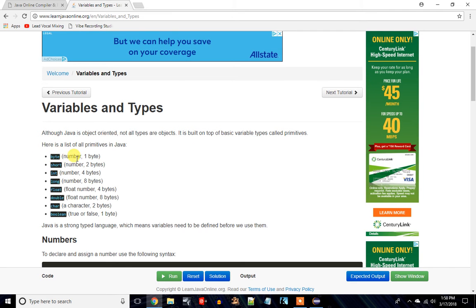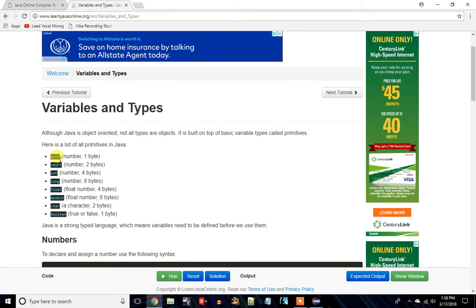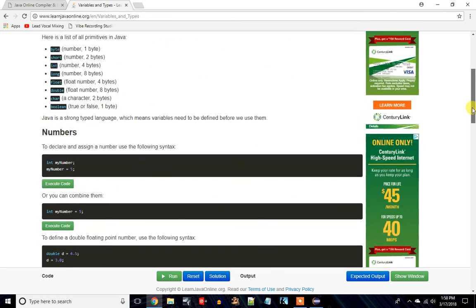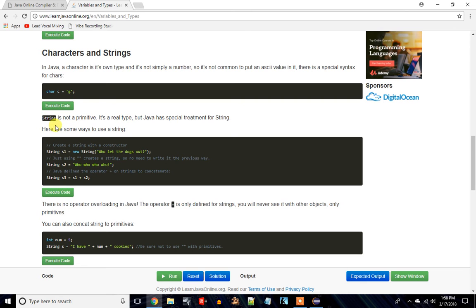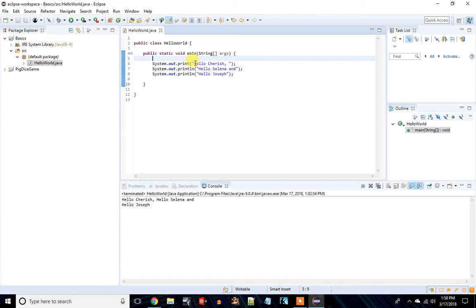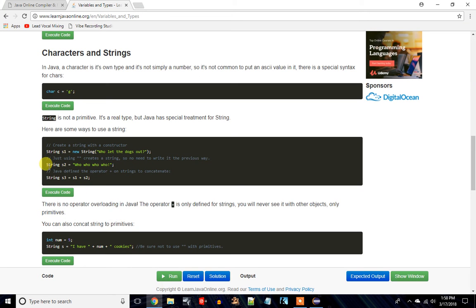Alright, so it gives you a list of stuff here, like your byte, short, int, long, float, double, char, boolean, and of course there's something called a string, which if you scroll down here a little bit, that's the first one that we're going to be doing. It kind of shows you exactly how to do it here. So we're going to go back over here because that's what we're working with. These are called strings, and we're going to create some string variables for them. So you're going to type in String with a capital S, once again, case sensitive. And then you're going to give it a name.